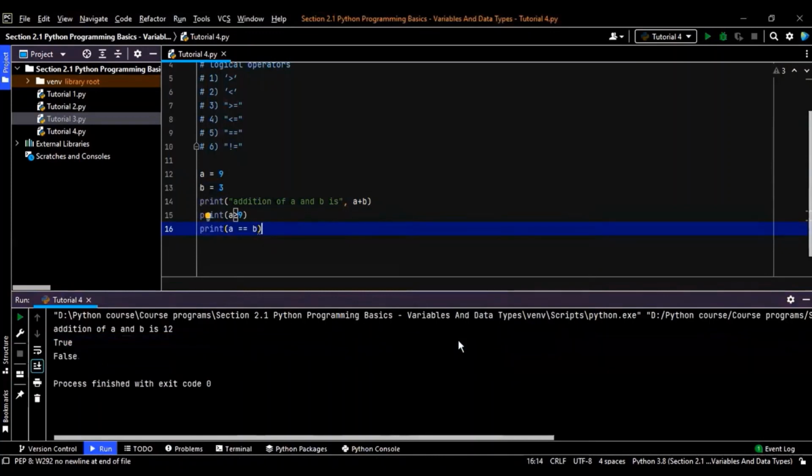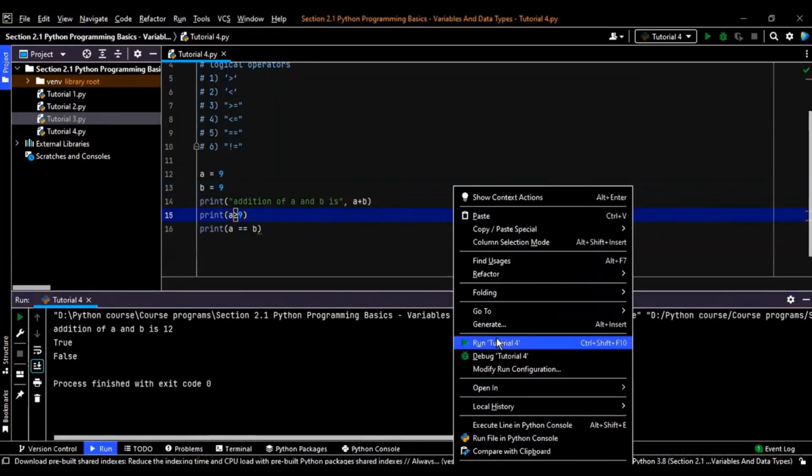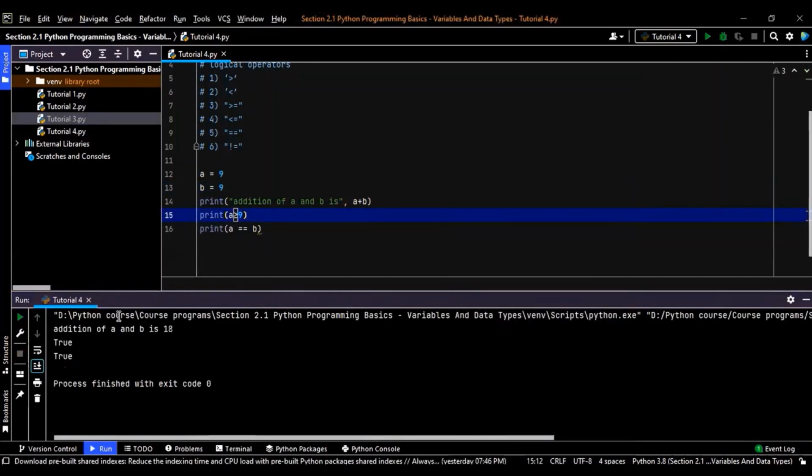And if you are comparing, it can only have two values, whether it is true or false. So it's giving you the false value because they are not the same. But if by any chance these two numbers were the same, let me just make them the same. And if I run this again, have a look. It says true.